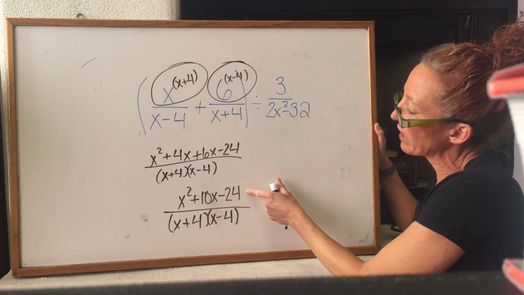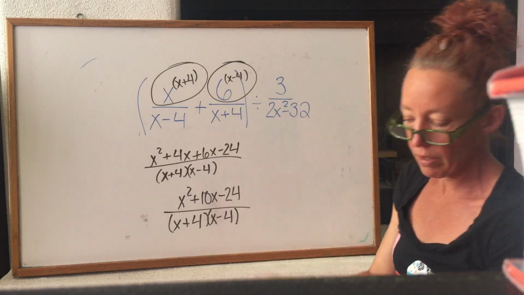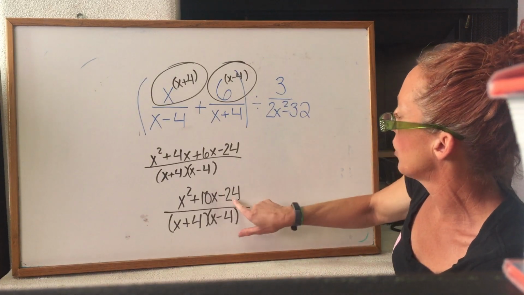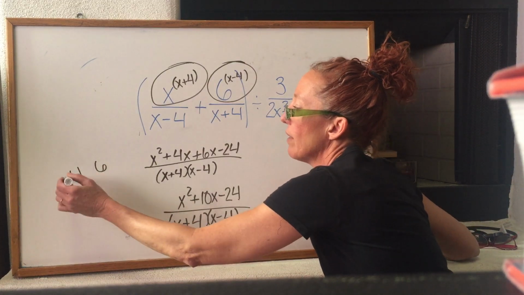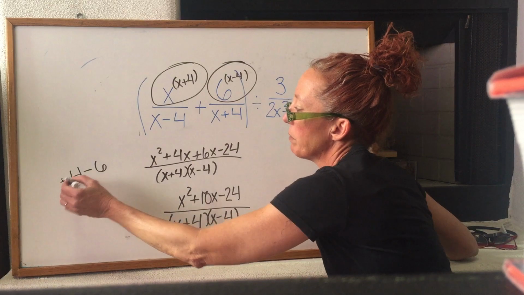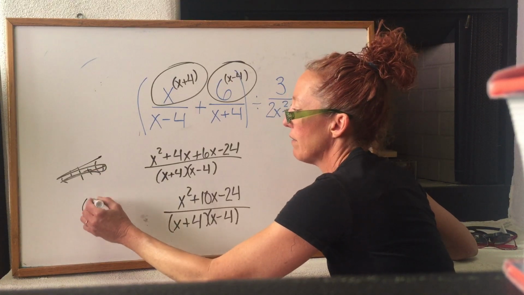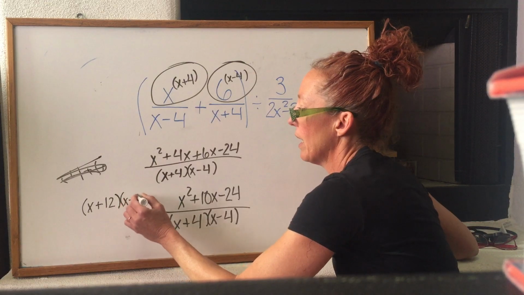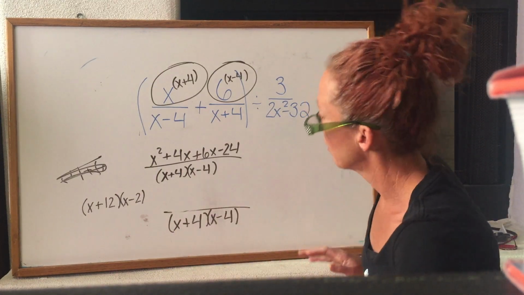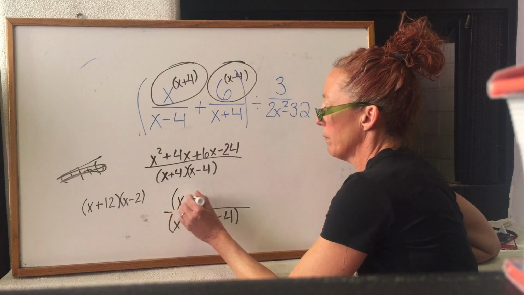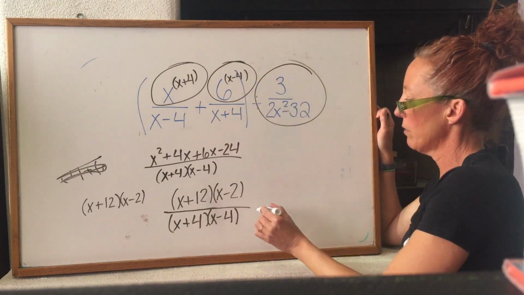This now I can introduce this. Actually, you know what? Look at that. Make sure you wrote it down because I'm going to erase it because I do want it in factored form. And that way I don't have to erase the whole thing. So two numbers that multiply to a negative 24 but add up to 10. If you think 4 and 6, there's no way they both have to be negative, or they both have to be positive to make a positive 10, but that's not going to give you what you need here. So you have to scratch that, and this is going to factor to a positive 12 and a negative 2. All right, so that's what I'm going to write right here. So x plus 12, x minus 2. Okay. This flips upside down.